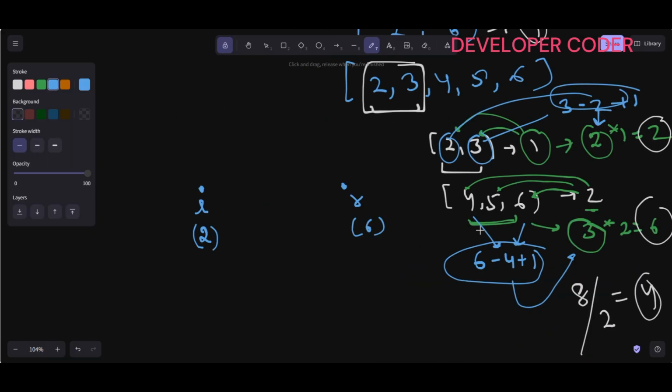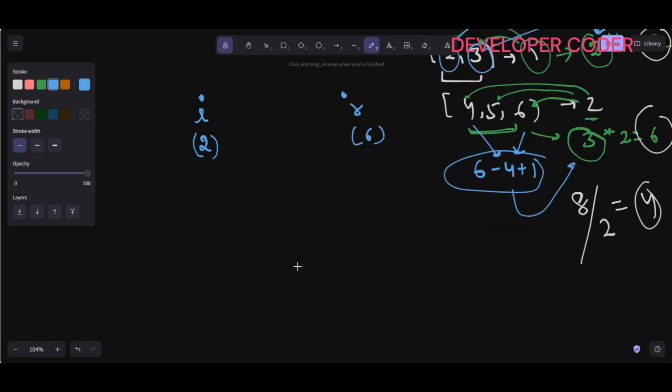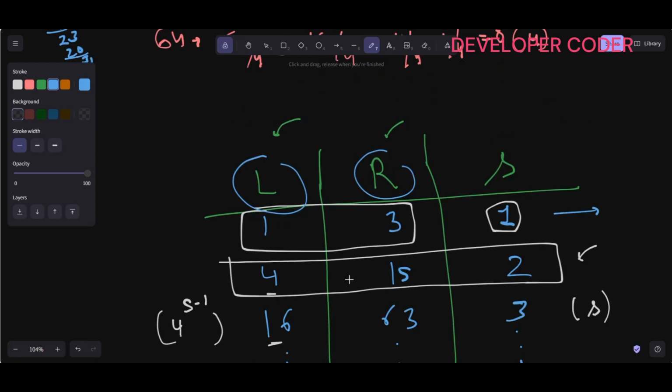Okay, so here one more thing, let's say 4 to 15, right? Let's say 4 here is capital L, I'm saying capital L, 4, and let's say your R is nothing but 15. Okay, right? So let's say this is a number line.